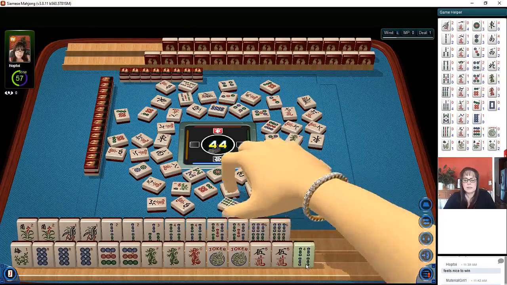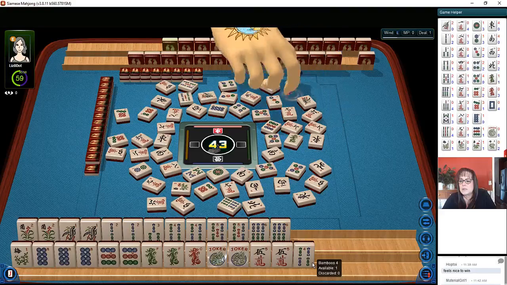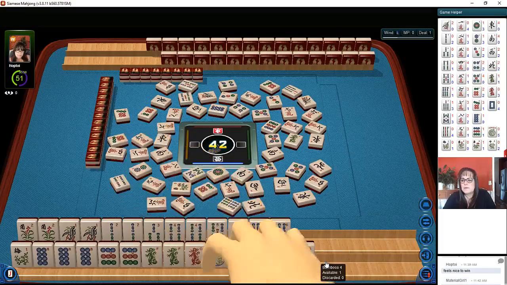Let's discard that 6 bam. That was a fresh tile. The 4 bam is a fresh tile, but we have pairs in here. No 3 bams are out. No 3 cracks, but 2 3 dots are out. I wonder if they're playing something with consecutive numbers, 1, 2, 3, 2, 3, 4, maybe.